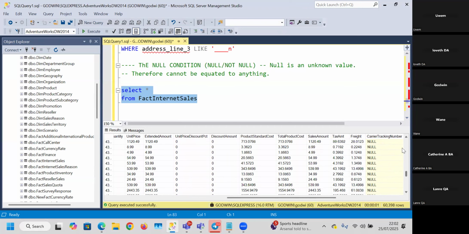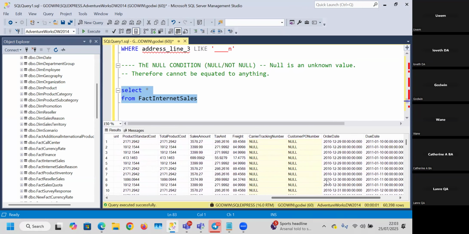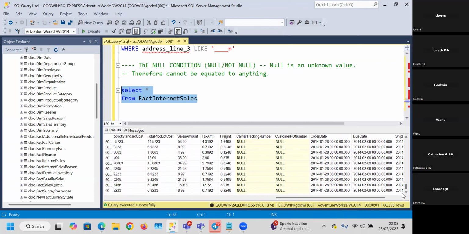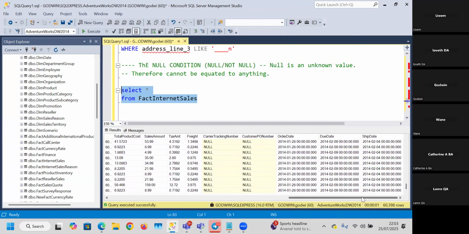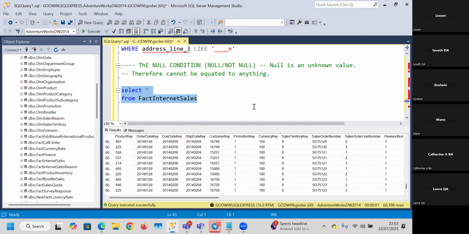Okay, we can actually use a search. Okay, it's not giving me null values. Customer tracker number, can we use that? Okay, all of these are nulls, so it's not going to give the desired output. Right, let me change my database, okay?